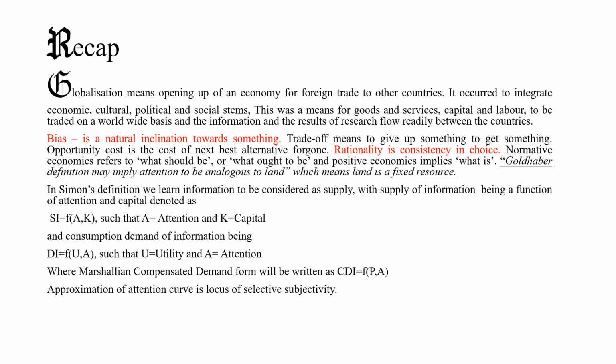Now, what does rationality mean? Rationality is consistency in choice, and a whole branch of behavioral economics has been developed by it. Now, entering a shopping mall, there are thousands of products for customers to choose from. How do you choose what is healthy? How do you scan through all the information written on the labels?